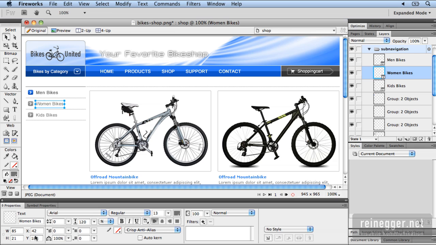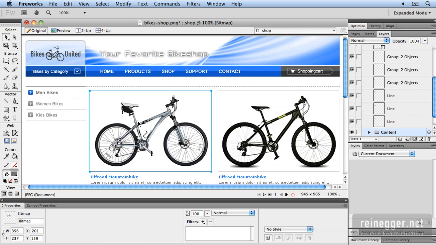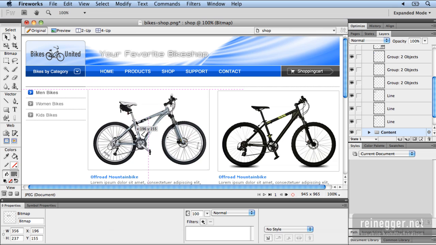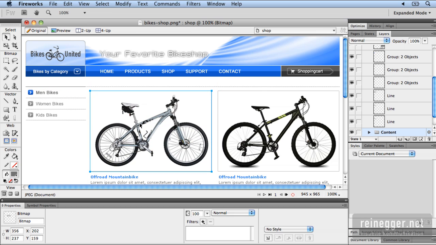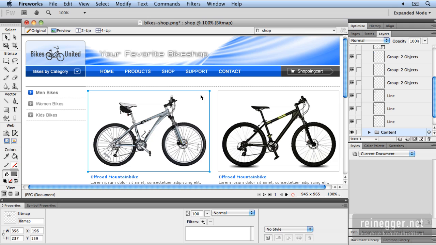This is interesting later on when you're placing objects in your website via CSS. Fireworks is a hybrid graphic tool, so you are able to create and edit bitmap graphics as well as vector graphics. So you are able to work on Illustrator and Photoshop graphics as well as to create your own. When I select an object and want to place it on my design, you can see that there's a tooltip highlighted on my mouse so I can see the exact position, and you can see a smart grid which helps me align objects. This is a great feature as well for laying out objects.